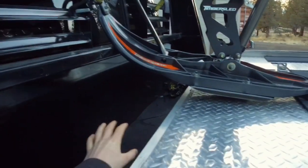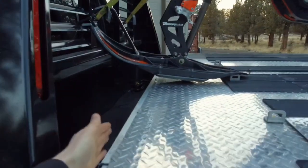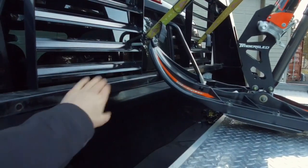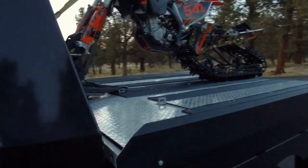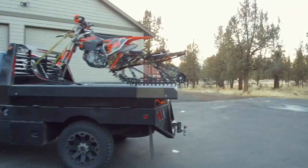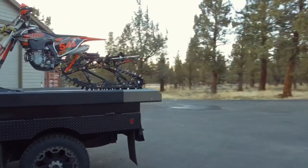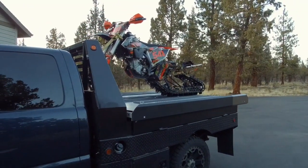The other cool thing is I've got some cool storage up here for like gas cans or gear — works really, really slick. I can also, instead of having my headache rack right here, bring my sleds all the way up front, and I can even have my ski kind of stick out the side a little bit, so I don't have sleds hanging all the way off the back. The sled deck doesn't hang too far off the back of the flatbed, so it looks pretty clean just sitting there even without a sled on it.